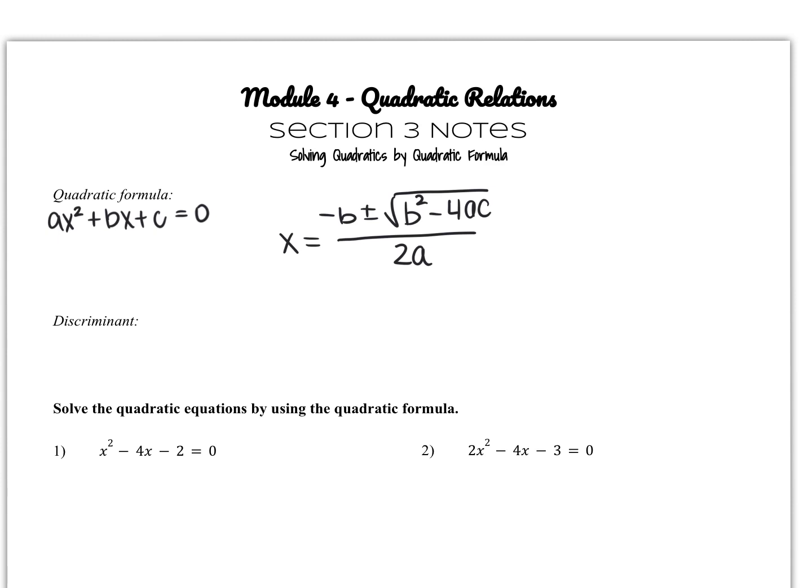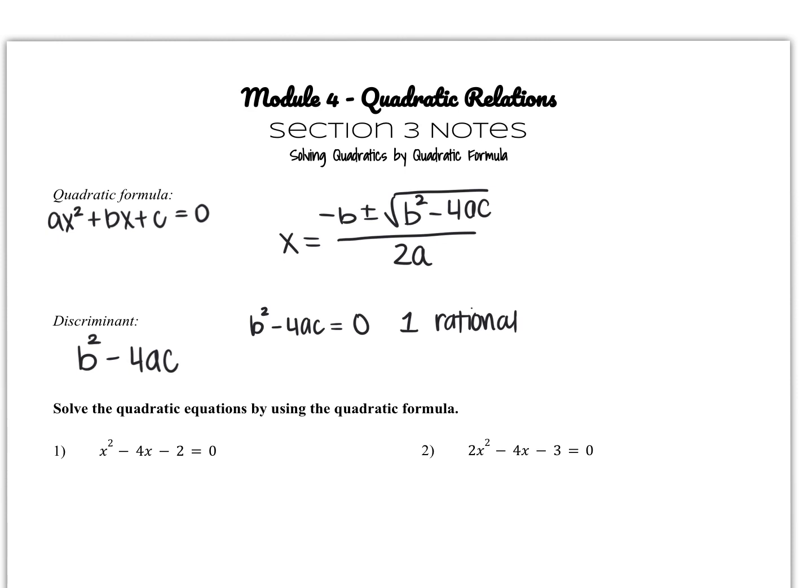Another important piece to the quadratic formula is what we call the discriminant, and that's the number underneath the square root, which is the b squared minus 4ac. Now that discriminant can help us determine the types of solutions our quadratic has without solving first. So if our discriminant is equal to 0, then we have one rational solution. That means we get negative b over 2a, because I'd be doing plus or minus 0, which doesn't change it.